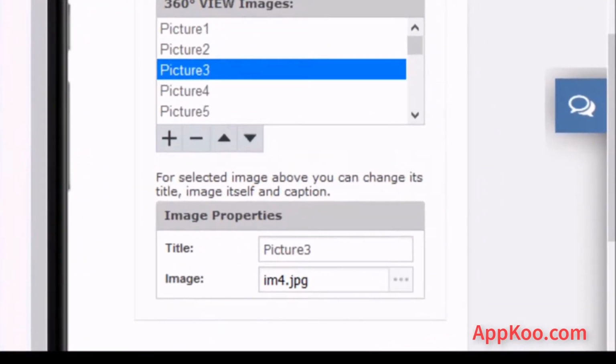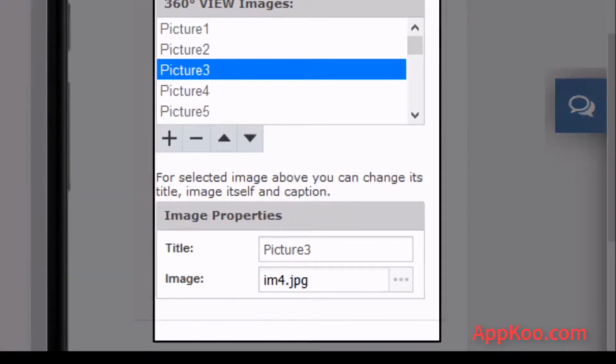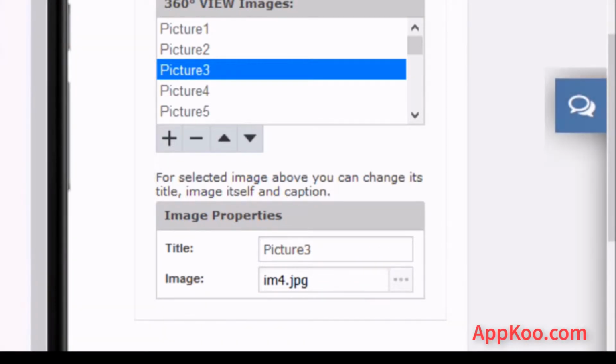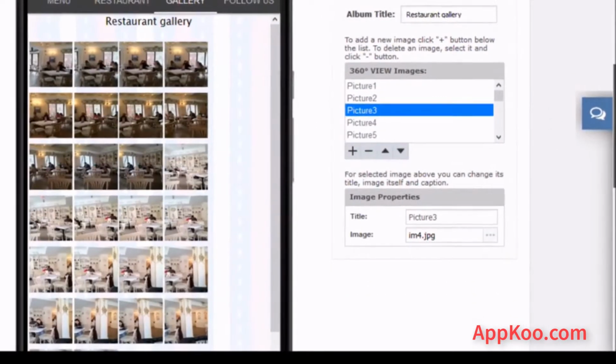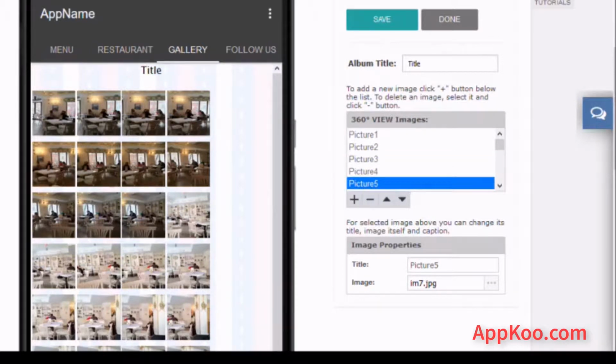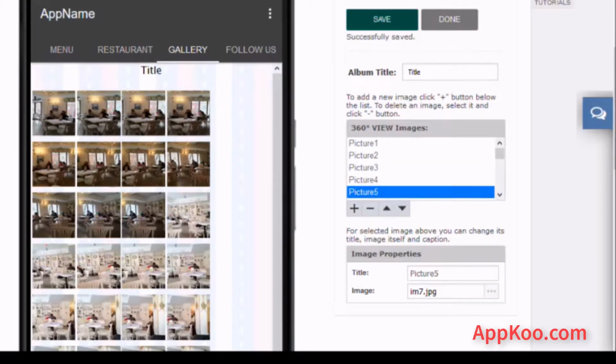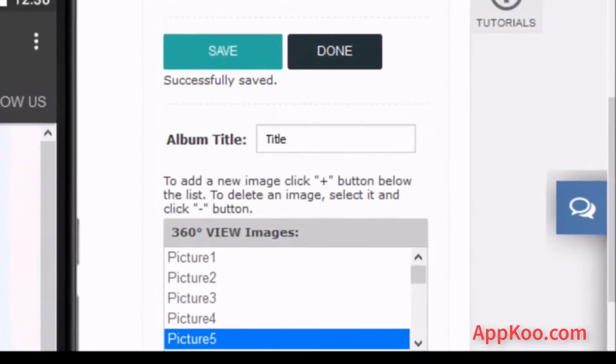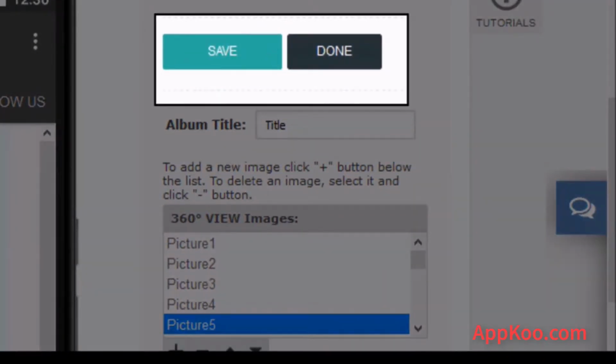In this case, we have changed the image number 3, choosing another new image. Now, we have assigned the photograph number 4. As you have seen, it is very easy to configure this function. The real difficulty lies in taking photographs. Because once you have made some good photos, you only have to load them here in an orderly way. When done, click Save and then click Done to continue.